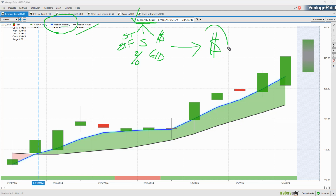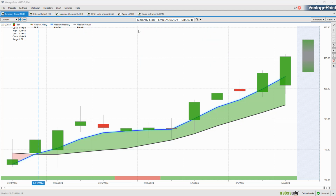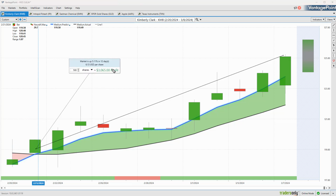And it's these price predictions that traders can use to make much better trading decisions on where things are likely to be headed. So here with Kimberly Clark, whenever we see this blue line cross above the black line, it's suggesting that average prices are expected to start moving higher, and you would therefore want to take a long position. Depending on your strategy, it could be shorter term, longer term, but the point is over this 5% rally, what do you want to be doing? Well, exploiting that bullish side of the market.